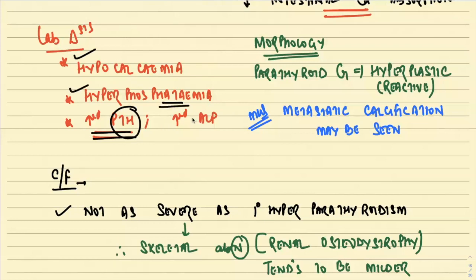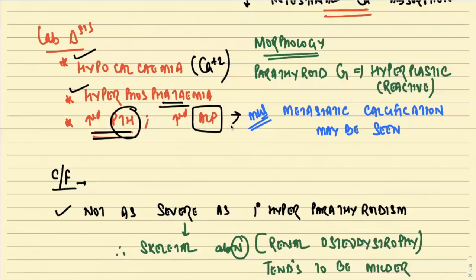This is the very classical presentation of secondary hyperparathyroidism, and because there is bone involvement, ALP will be raised. Now, a very, very important thing I will tell you: even though the calcium level is less, some amount of metastatic calcification may be seen because of the excessive parathormone that is released. Sometimes it is going to cause excessive calcium levels, but overall, if you look at the calcium level, it will always be less. But signs and symptoms of hypercalcemia can be seen because there are spurts of increased calcium levels.